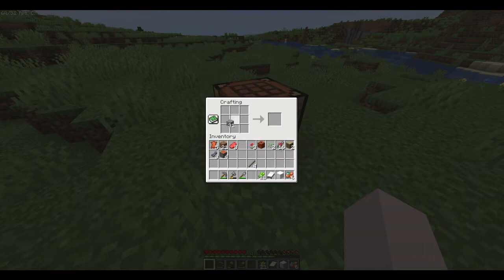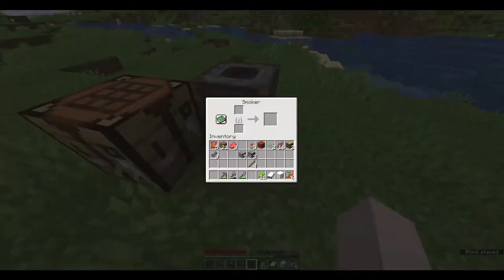What am I doing? Come on, make a furnace. Come on, ElectricForceMC. Use your brain. Yeah, you can call me ElectricForceMC. Not necessary though. Please call me ElectricForceMC. Sounds better. It's better to put the furnace there first, then you can easily craft a smoker.